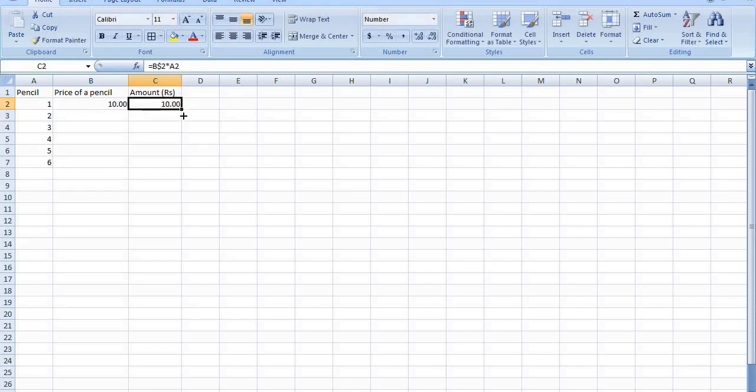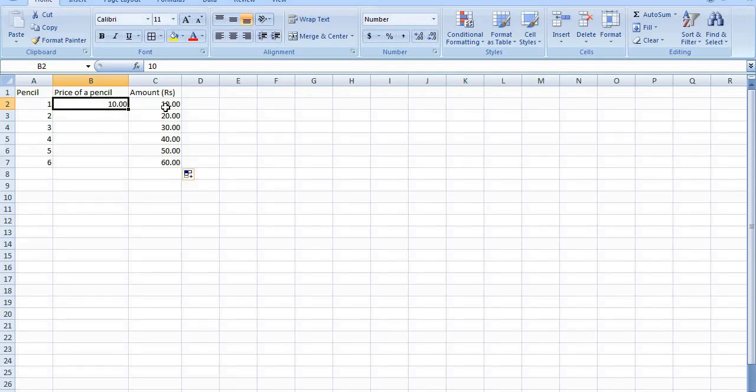Now if I drag this, I should certainly get the values of each pencil, because why? This is a row absolute cell reference, not relative, absolute cell reference. Do you understand? I hope you got this point.